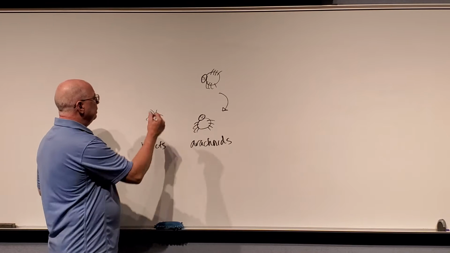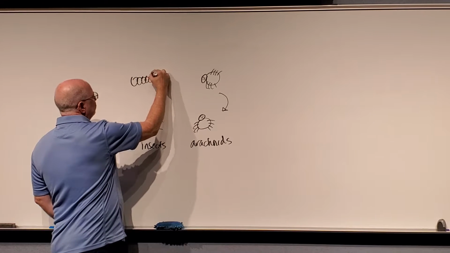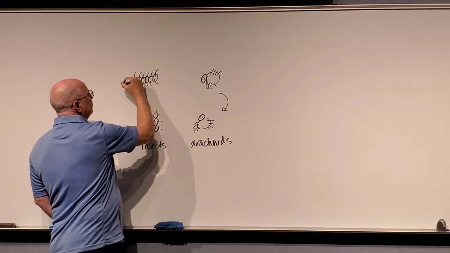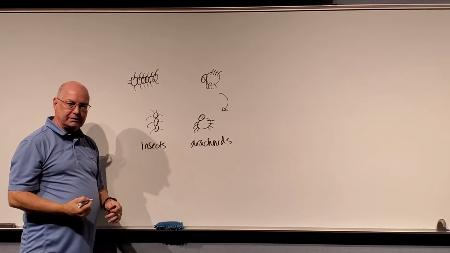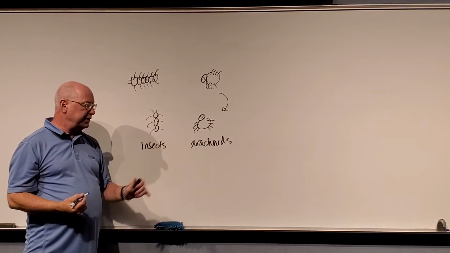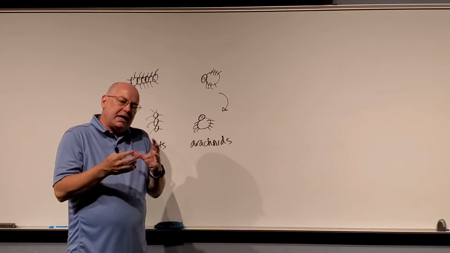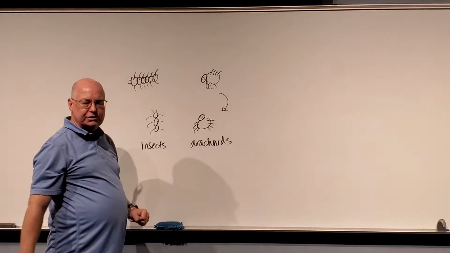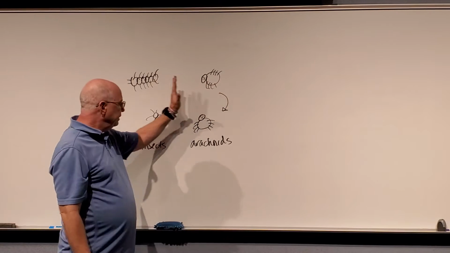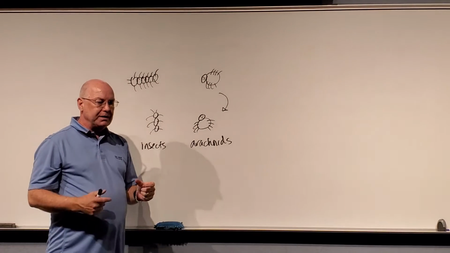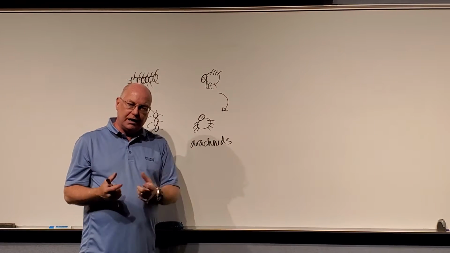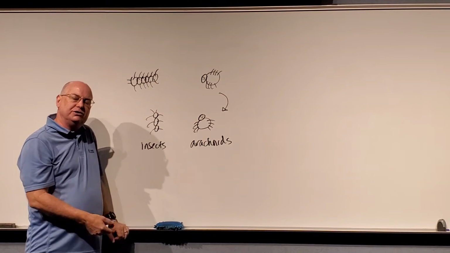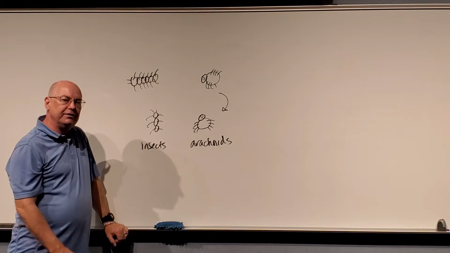If I find another bug, and it's got a lot of body parts, and every body part has a pair of legs on it, and it has some antennae, then I know it's probably an insect. And I know a lot about insects and how different they are from arachnids. So the ability to categorize organisms allows us to understand all the similar traits that those organisms have and how they differ from other living organisms. And when I discover a new organism, I can figure out where it sits in our classification system and all the taxonomical system within the taxonomy of living organisms.